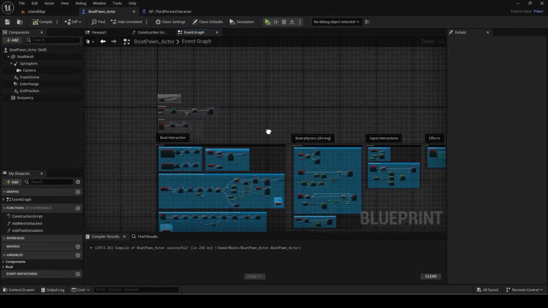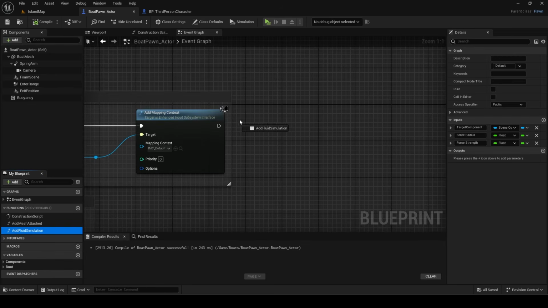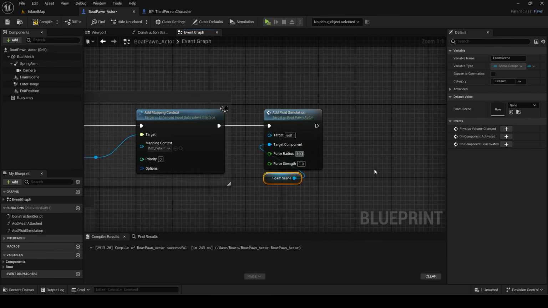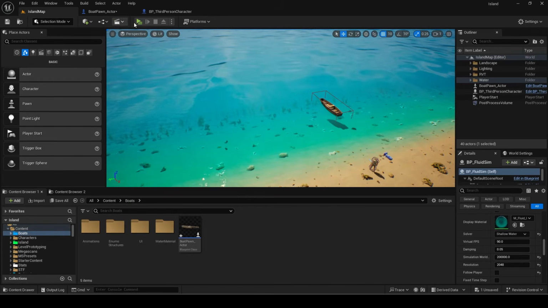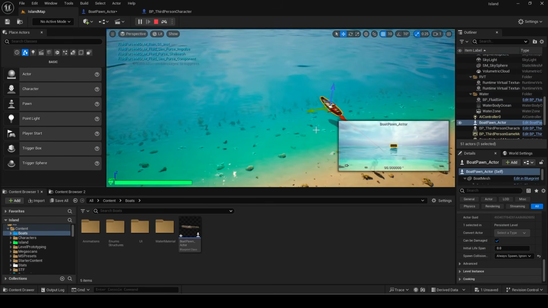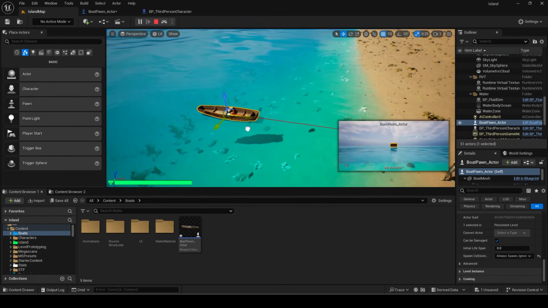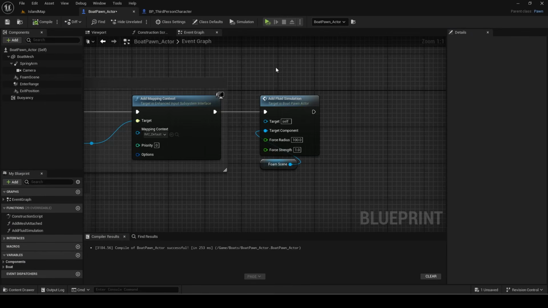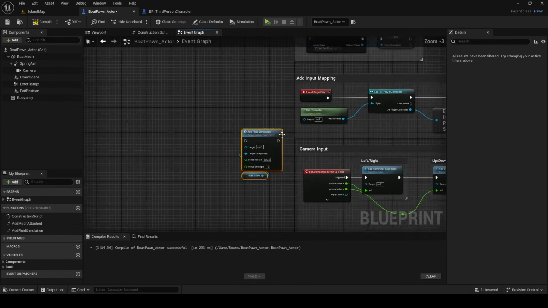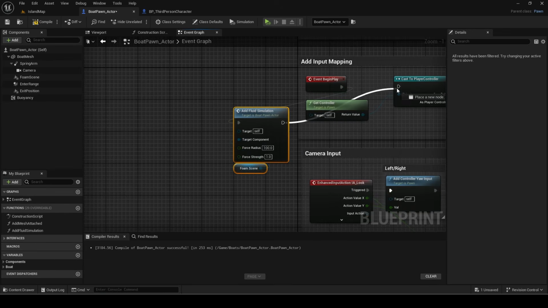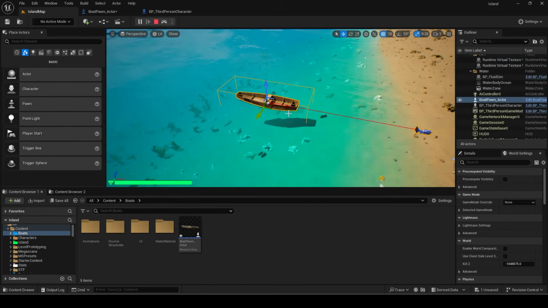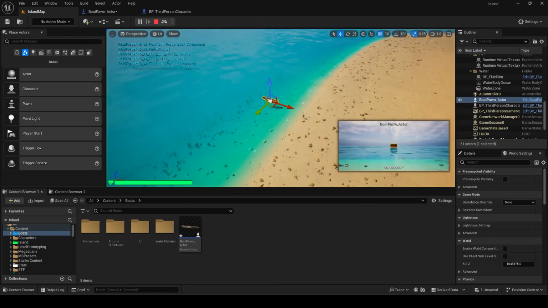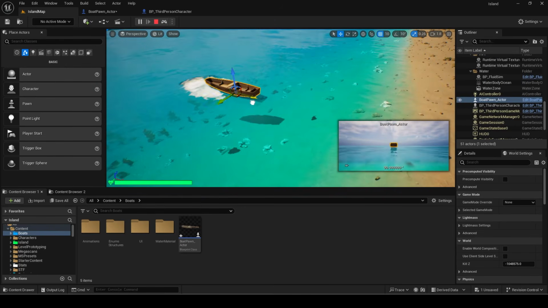To test the foam, I will call the Add Fluid Simulation function on Begin Play. Set the target component to the foam scene. The radius and strength requires a lot of trial and error. Also, I found that the results vary when you play in a standalone game as opposed to in editor. I think this may be since the water plugin is still experimental, so it could be a bug. Make sure to add it right at the start. It is working and looks nice now.